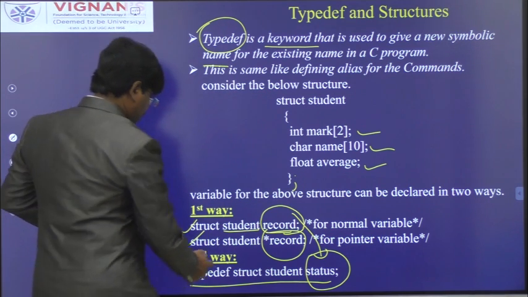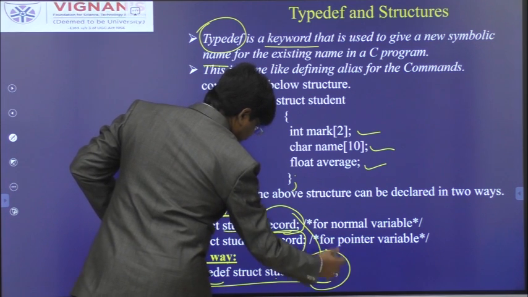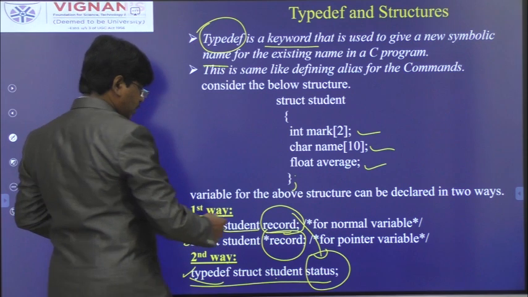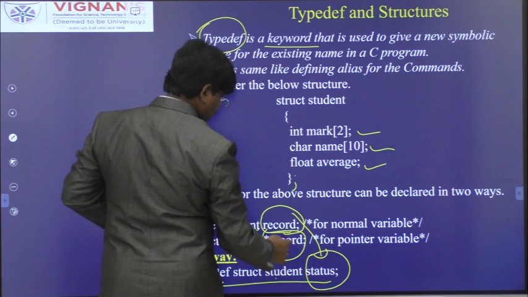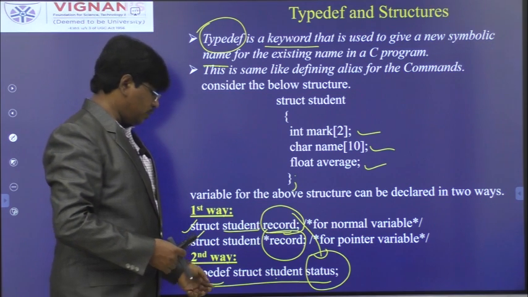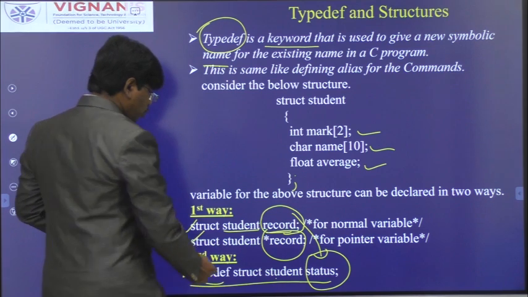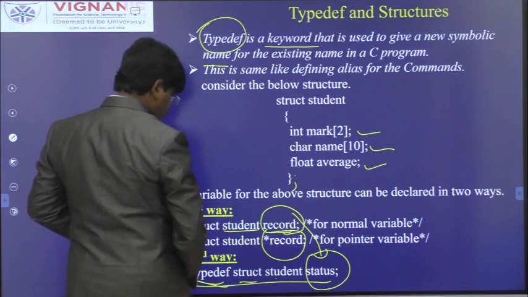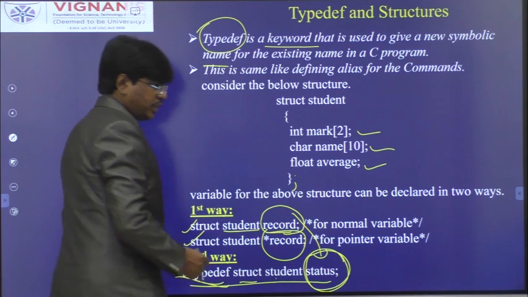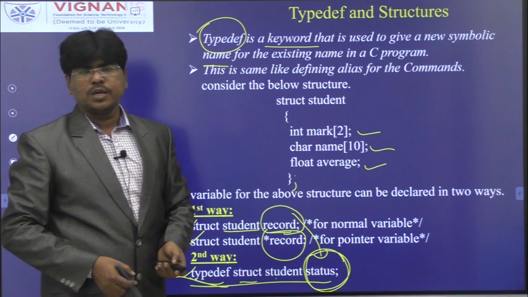So here typedef I have used means the student structure variable must be status. Structure variable name must be status. I have given some record alias status, record pointer alias status, like that I am giving an alias name here with the help of type definition. The syntax for declaring type definition is before the struct keyword you have to use the keyword typedef, and you have to give the new name you want to update. That name you have to mention. Okay. Hope you can see, with the example program you can better understand.